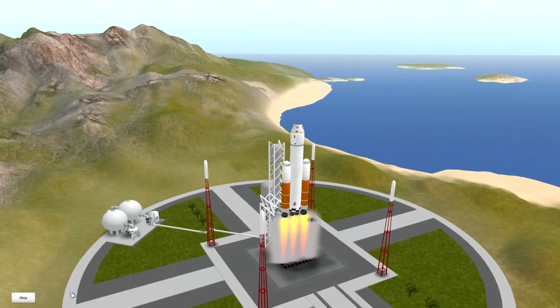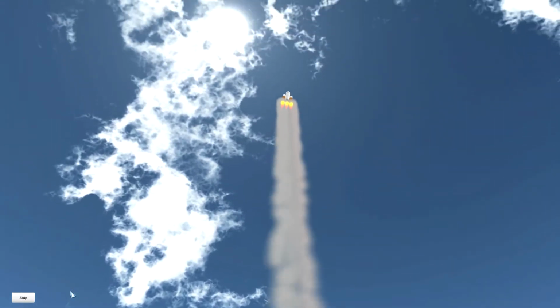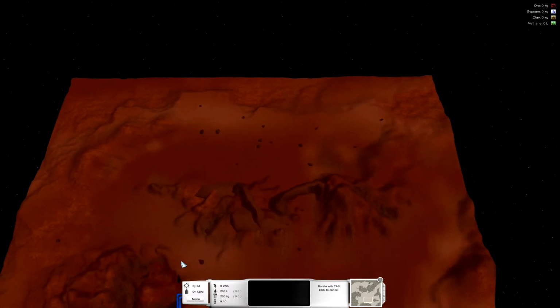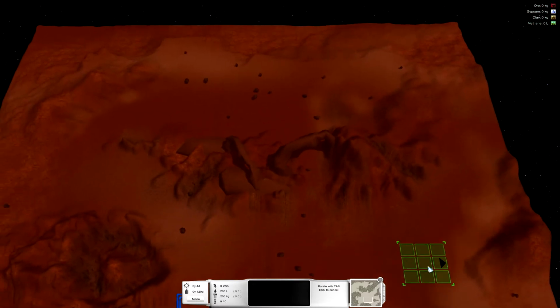Let the first rocket go through. Sometimes I skip these, sometimes I don't. Sometimes I use this as a little break between working on the colony, so I'll just leave it in there. But yeah, we'll go ahead and get the rover deployed, and ooh, this is a what in the world? Oh, that's cool. I like that.